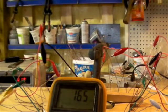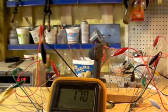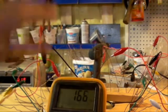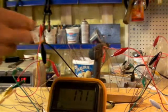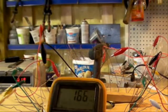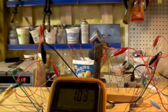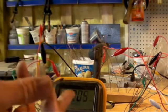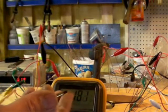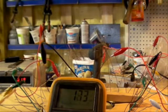Okay, so the 5 phases are hooked up, Frankenstein style. Just don't follow them, you'll just go dizzy, okay? Just simply take my word for it. The yellow is a phase, the green is a phase, the black is a phase, the red is a phase, the white is a phase, 5 phases. So I'm spinning it at 125 RPM. I'm going to simply test each coil, each phase AC, what it's putting out, without any rectifying or anything else. All right.